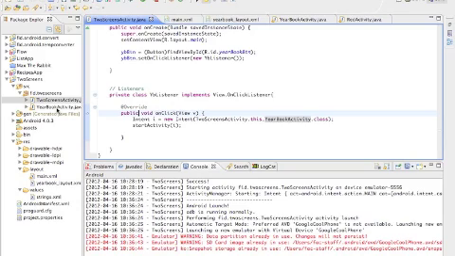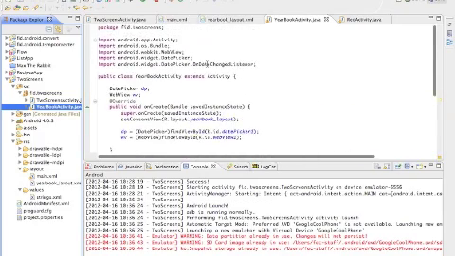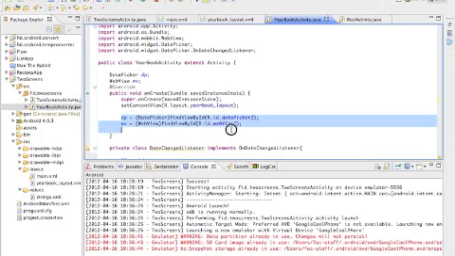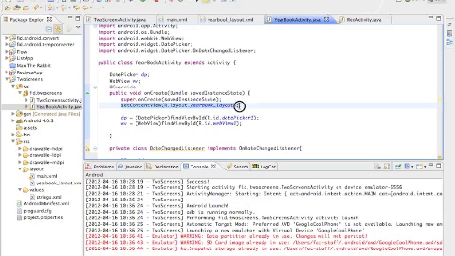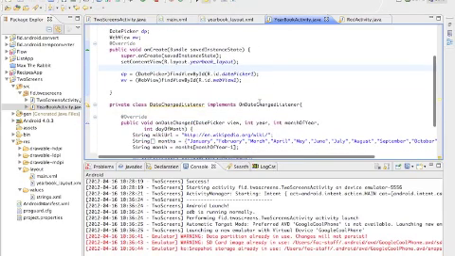When it opens the new activity, which is the yearbook activity, you'll see that the yearbook activity creates links to two of the elements in the actual layout, and it sets the content view to the screen of the yearbook, right? So when we start this activity, that yearbook screen is going to open up, okay?